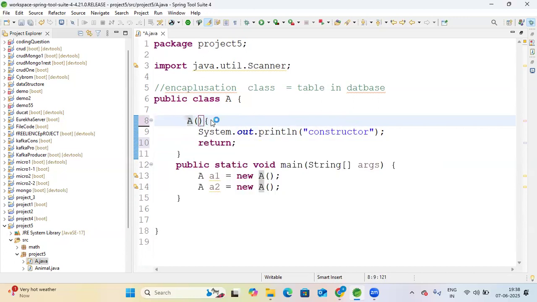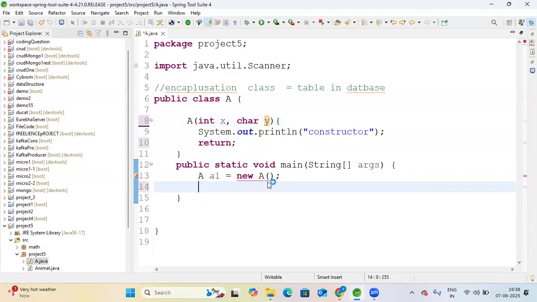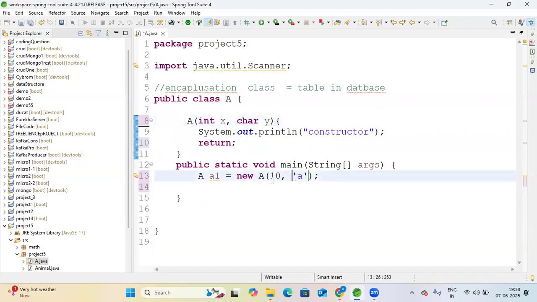Inside this we can also pass arguments, creating arguments inside a constructor, like int x is one argument, char y is another argument. Then you have to pass the values here, like int x means 10, char y means a single-quoted 'a' is a character. In this way, you can pass parameters inside a constructor, and you have to give the values of the parameters when creating the object.